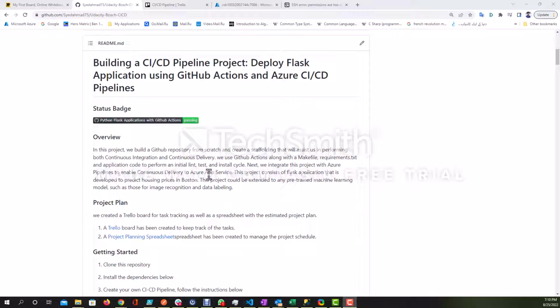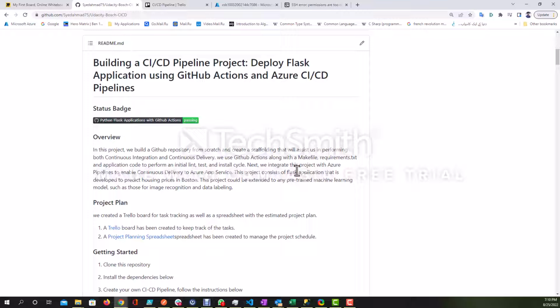So in this project basically we will build a GitHub repository from scratch, and then we use GitHub Actions in which we will create a Makefile for installing the software in the environment, requirements.txt, in which we will mention our software or our dependencies, and the application code which is based on our Flask application code too.